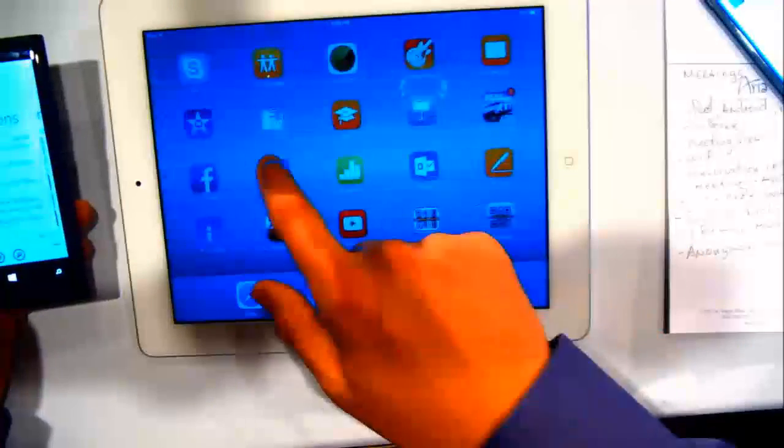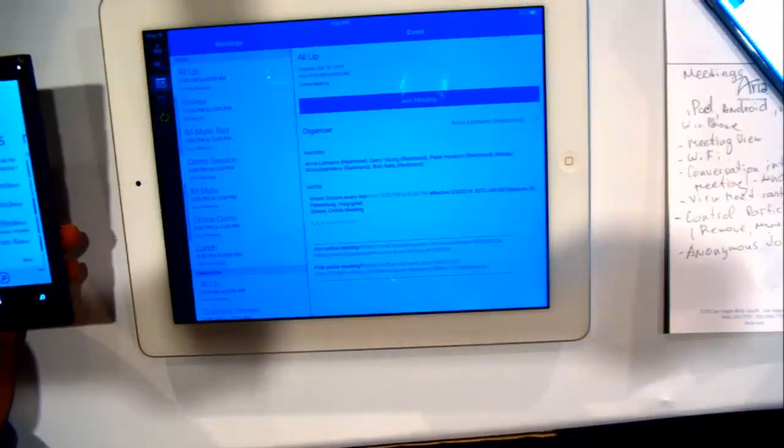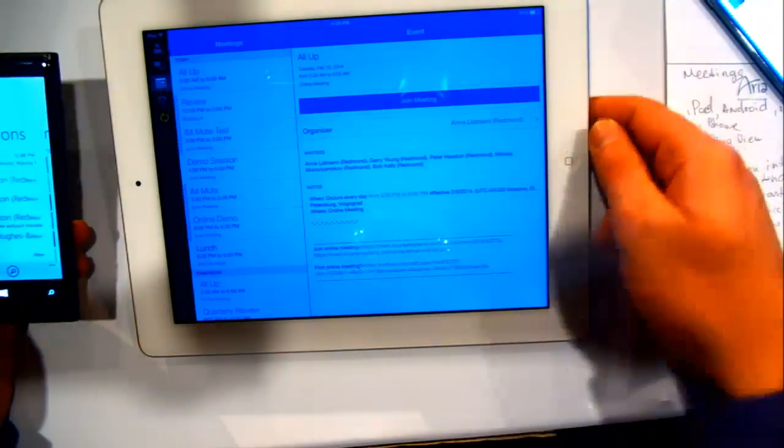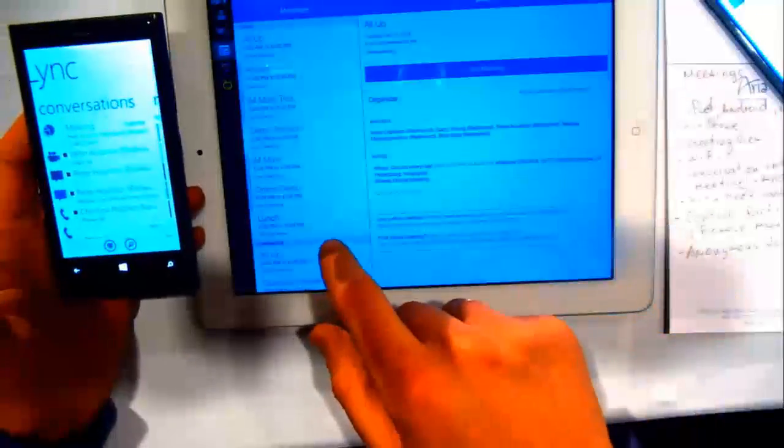So again, all Lync clients received meeting view. And what I like in mobile clients is that all mobile clients except Android show you your meetings for 2 days.